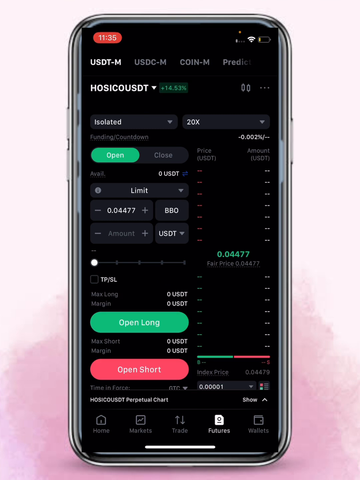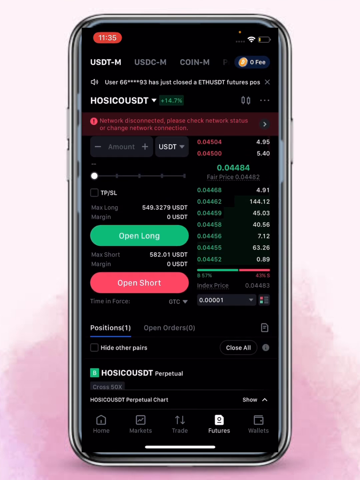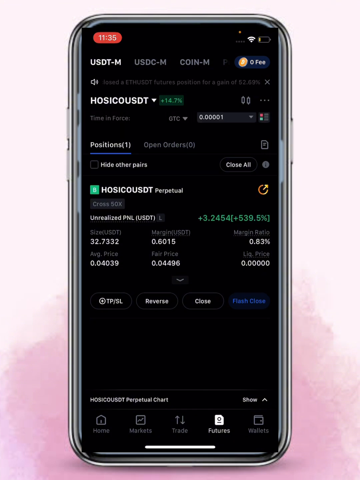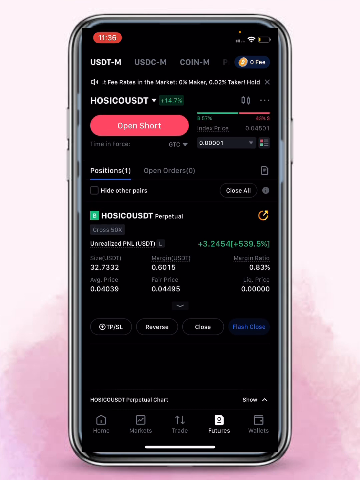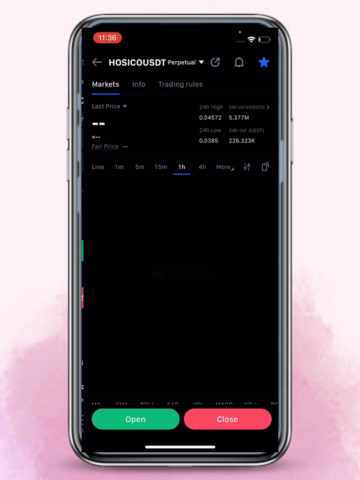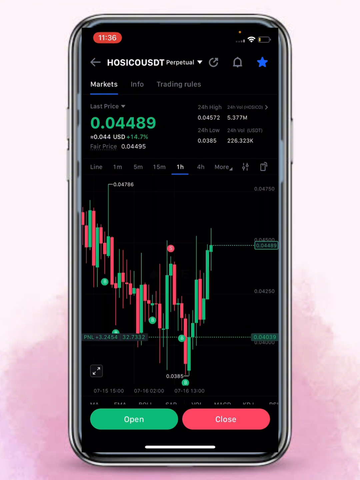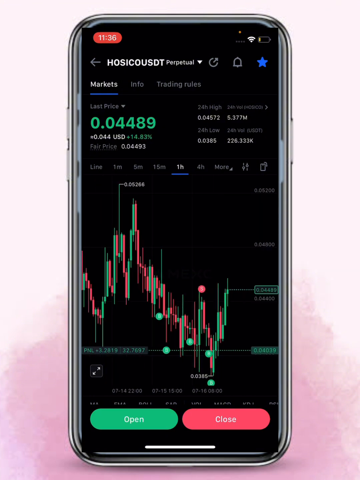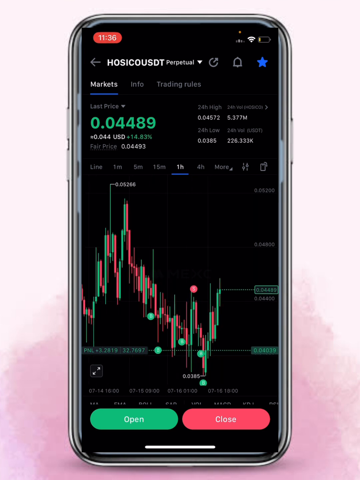Okay, I am in profit. As you can see, I didn't set a stop loss and I didn't set a take profit. Alright, so let's open the charts. This particular token I'm trading is pumping, and I'm at $3.2 in profit.